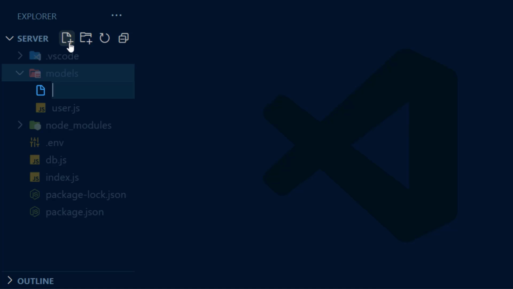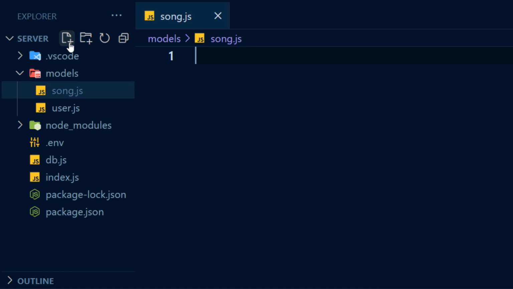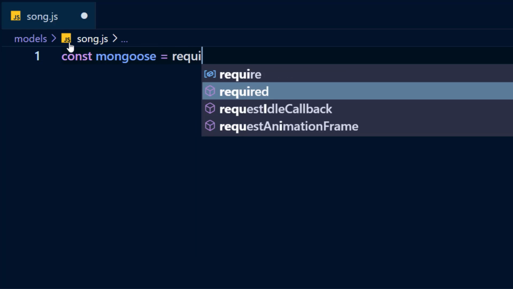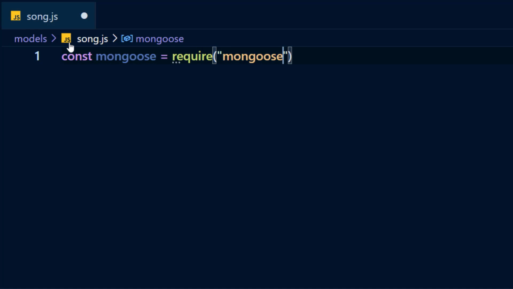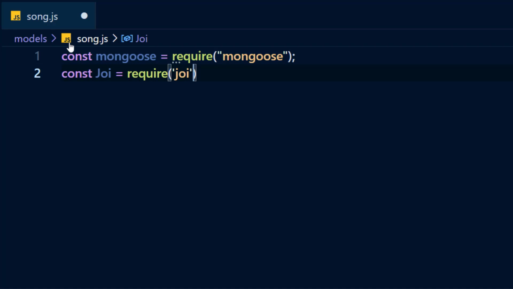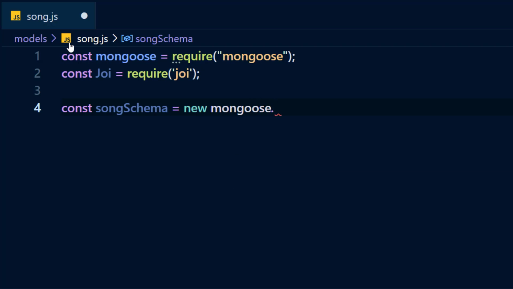In models folder, we're gonna create song.js. In this file, we're gonna import mongoose module, and after that, we're gonna import joy module. Then we're gonna write song schema is equal to new mongoose dot schema.